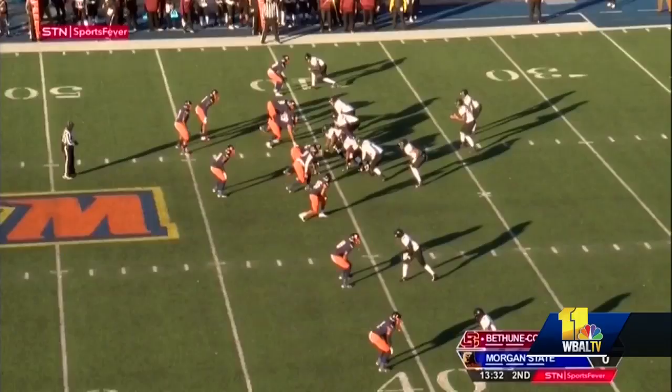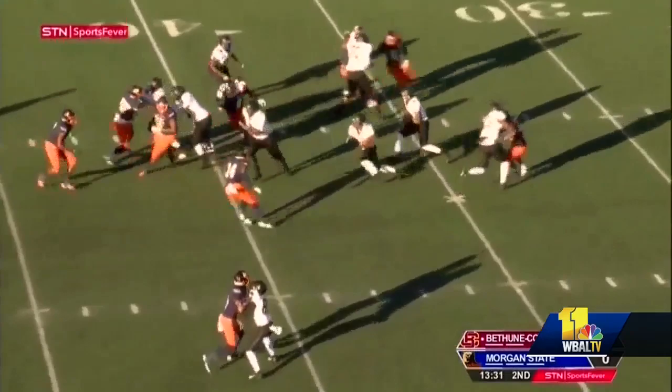Scott says the upgrades are aesthetically pleasing and safer. Because of the amount of head blows that student athletes take — both hitting heads together and hitting their head on the turf — we wanted to make sure that we had a good surface, something that would have some good for them.